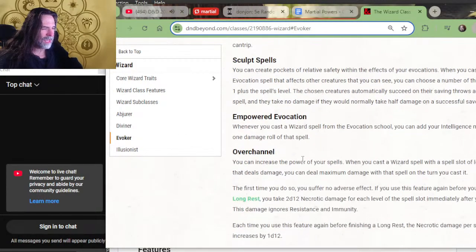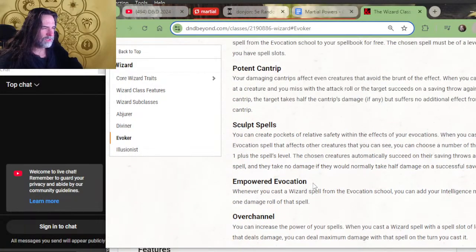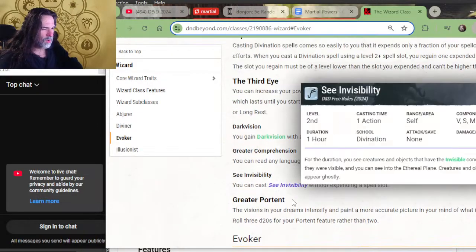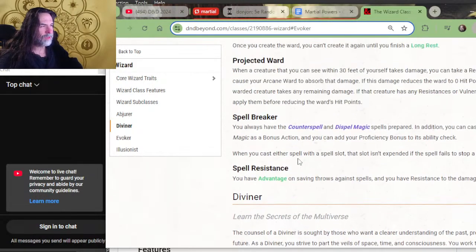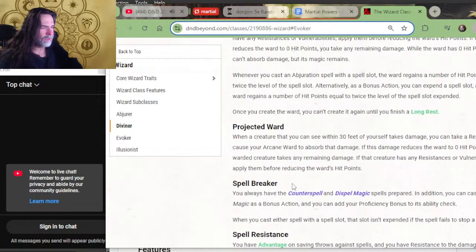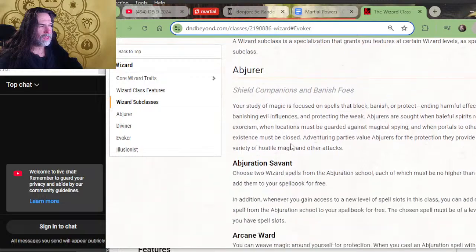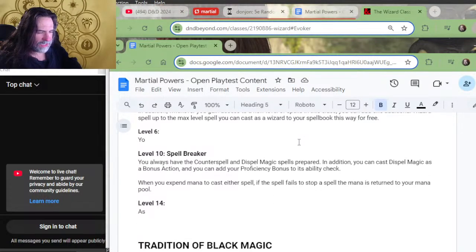Over here we have 1, 2, 3, 4, and a thing. 1, 2, 3, 4, and a thing. Okay, they all have 4 and a thing. So let's see. Yeah. Okay, we can do that.